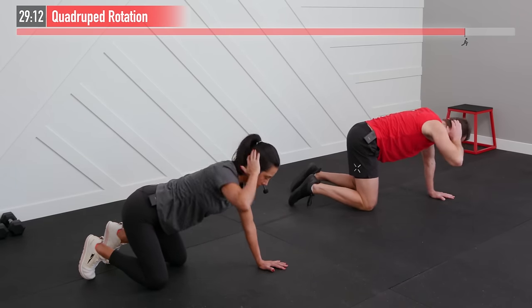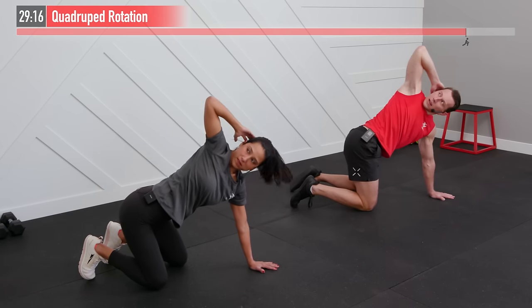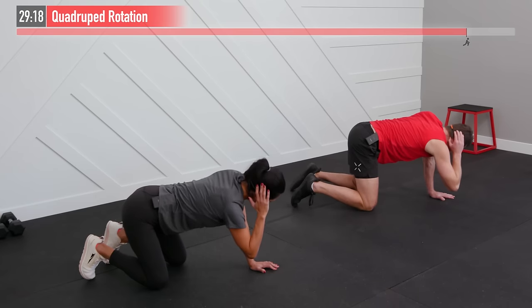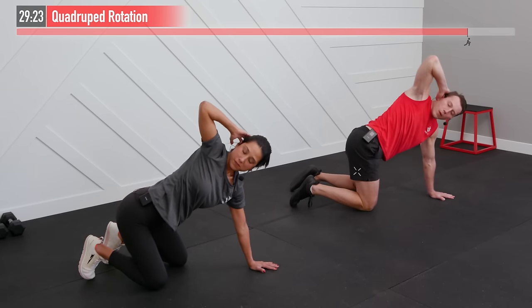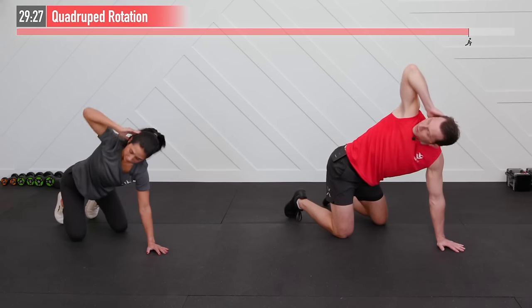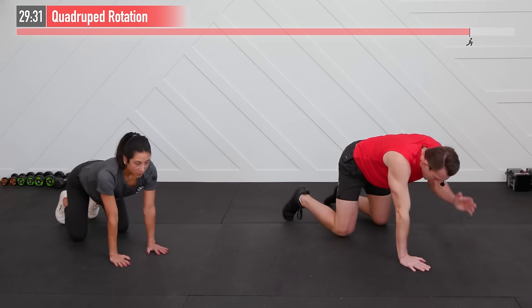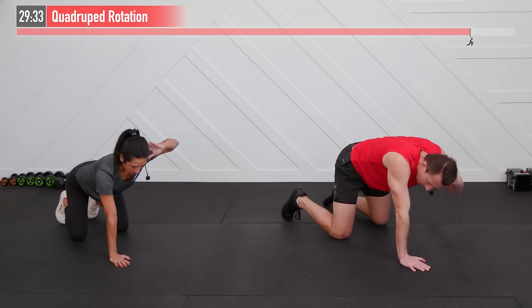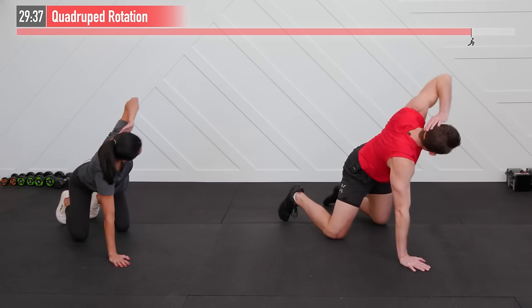Oh yeah. This is great for that thoracic spine mobility, which is that mid-back. Controlled here, not a race. Focus on bringing that heart rate down. And relax, put that right hand down on the floor, left hand back behind the head. Same move, opposite side now. Left elbow to right hand and rotate.